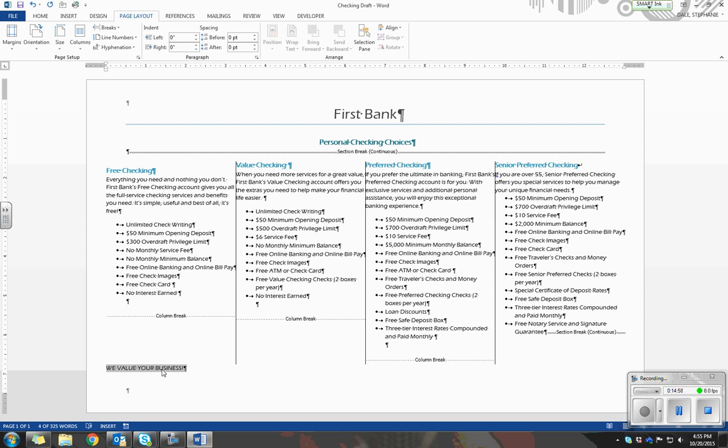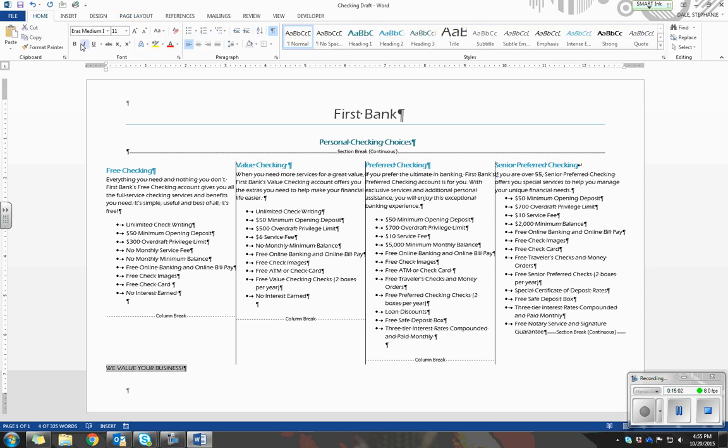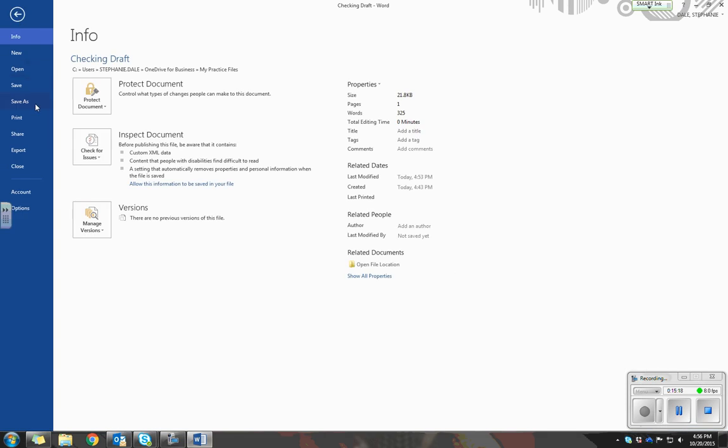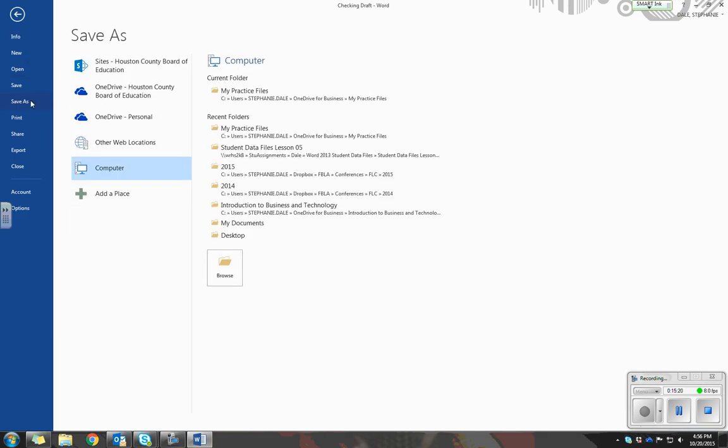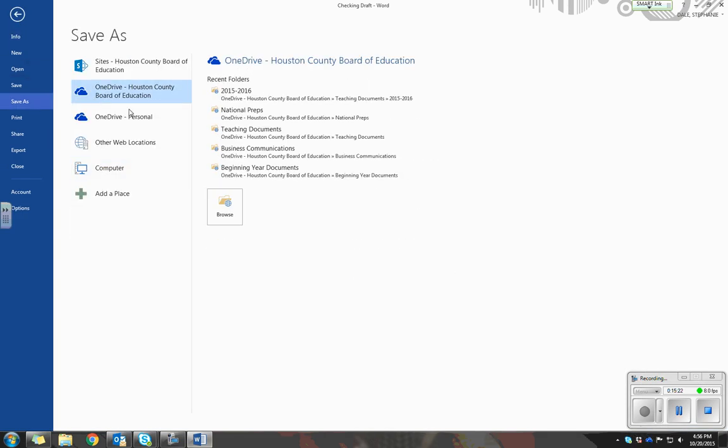You'll notice that it's still highlighted. I'm just going to bold and center align that particular sentence, and I'm also going to change the font to 22 points. I am going to save this document, so I'm going to go File, Save As, OneDrive Houston County Board of Education, Browse.